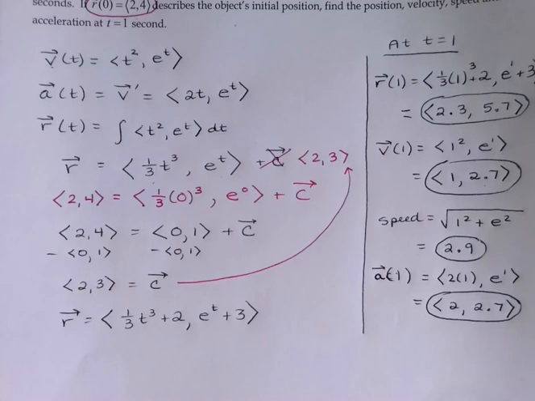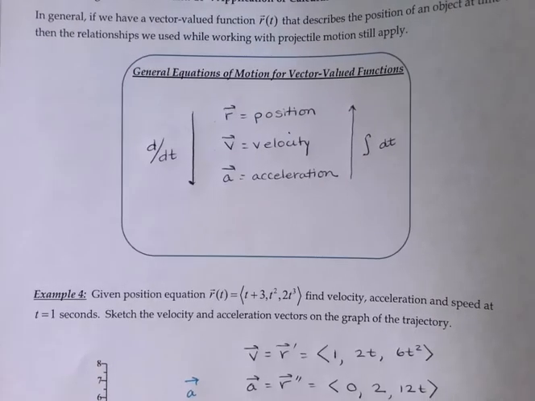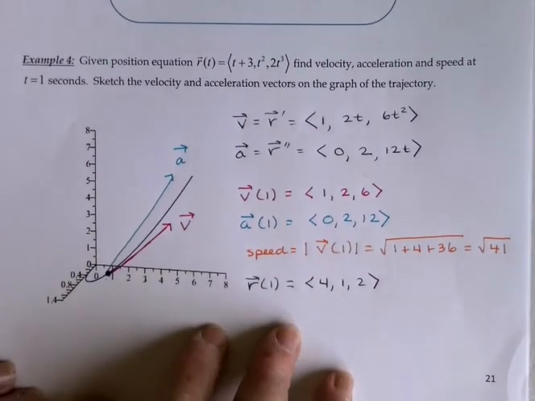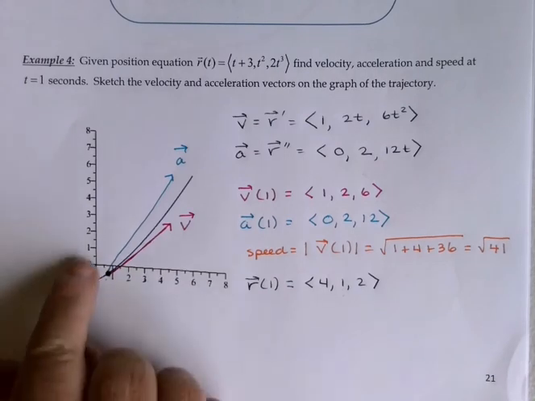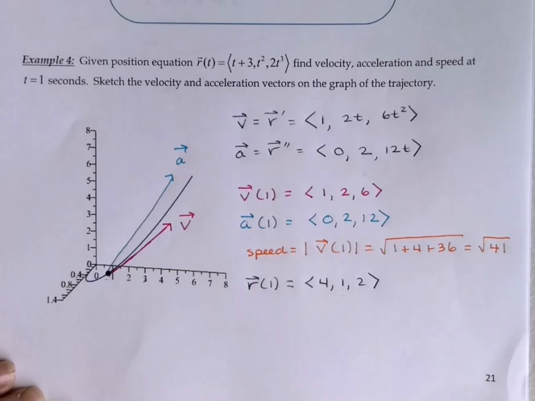Before we completely quit, I would like to go back and talk a little bit about Maple. We've talked before about graphing the space curves. And I just mentioned to you when we did the last example, I wanted to finish the by hand work here first, but when we did the last example, I did mention to you that I kind of tried to sketch some things by hand here. We had our curve, and then we had our velocity and acceleration vectors. And I said that I would show you how to do that on Maple. So I'm going to go ahead and switch over to Maple, and we'll finish up by doing that right now.